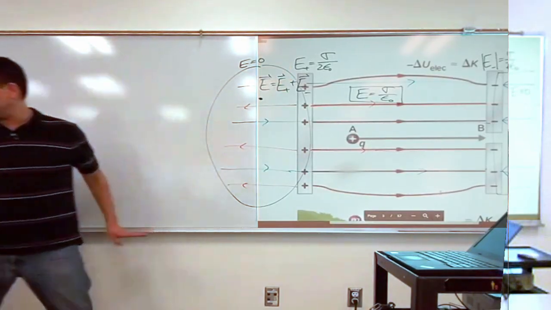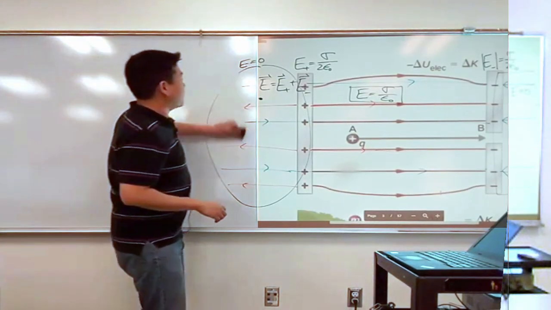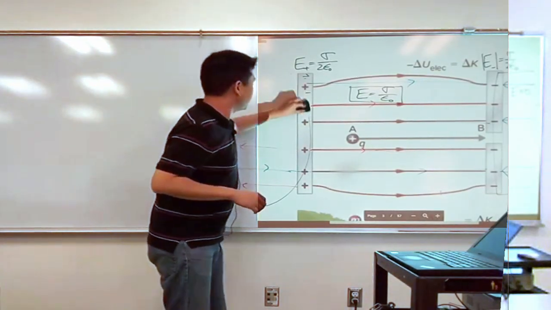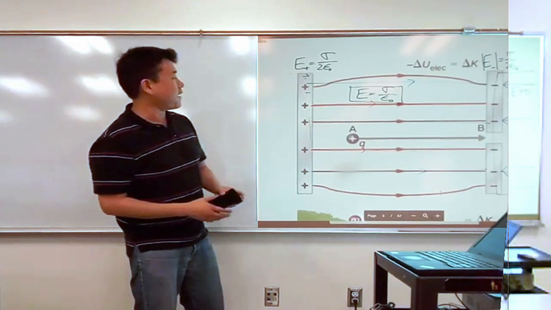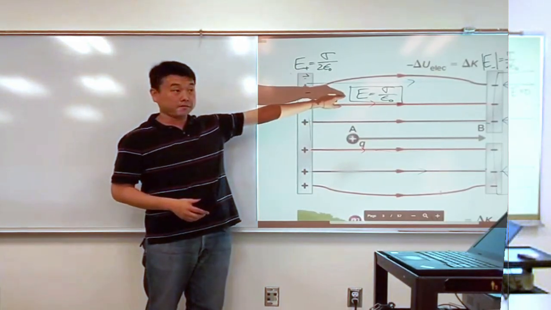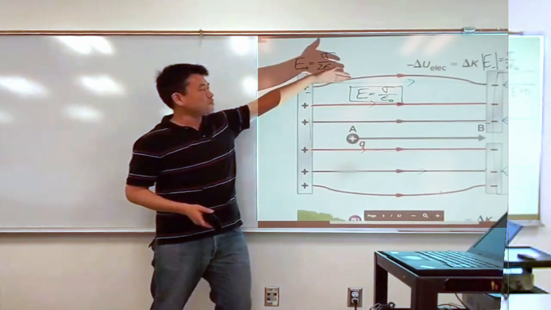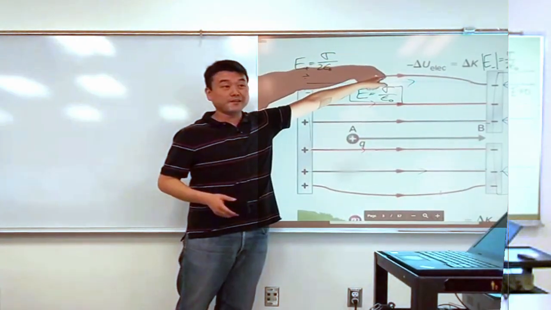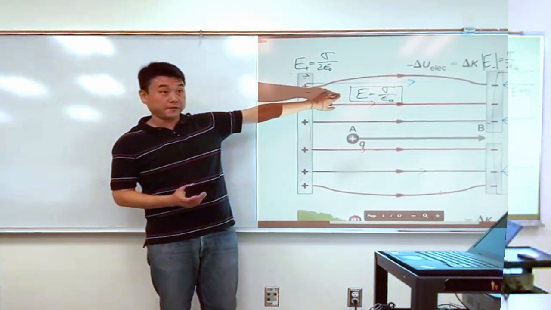The nice thing about it is, having zero electric field outside is nice, but that's not the nicest thing about it. The nicest thing about this setup is that I have set up a constant electric field in between the plates, at least as long as you're not too near the edge. As long as you're somewhere near the middle, you have this nice expression for the electric field.